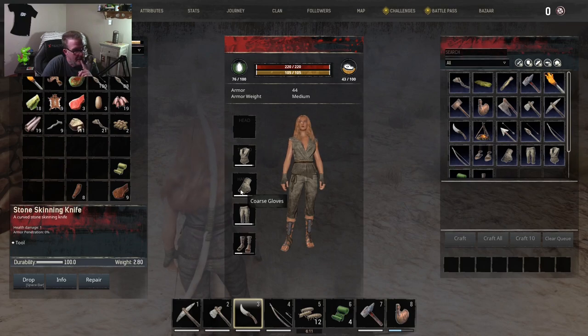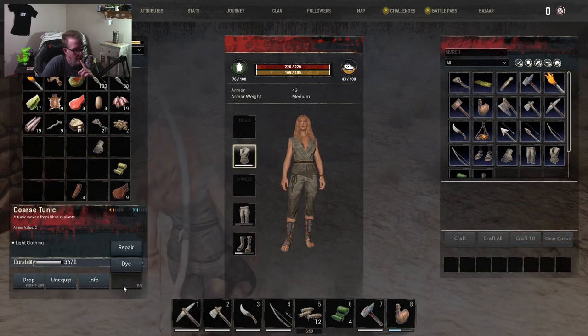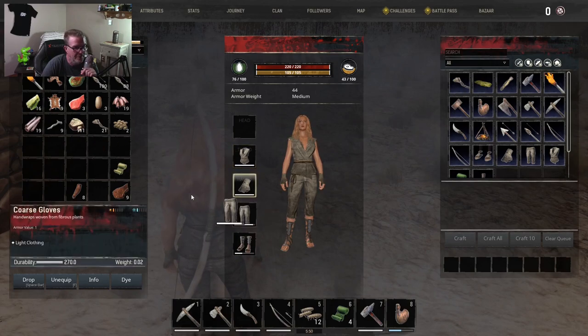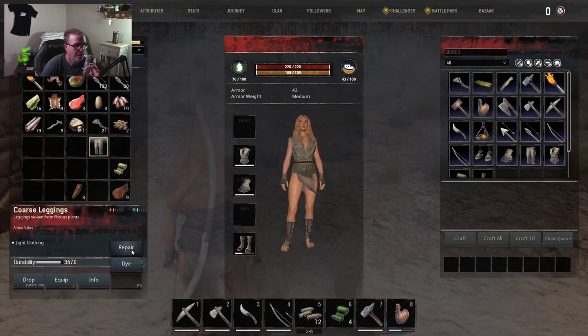For some reason, I can't fix this. Oh. Repair options right there. Can I do that from here, though? Oh, I can. Okay. Oh, it takes it off to repair it. Ooh. Cover yourself, lady. This isn't that kind of show, man. You gotta... It was already selected, dummy.